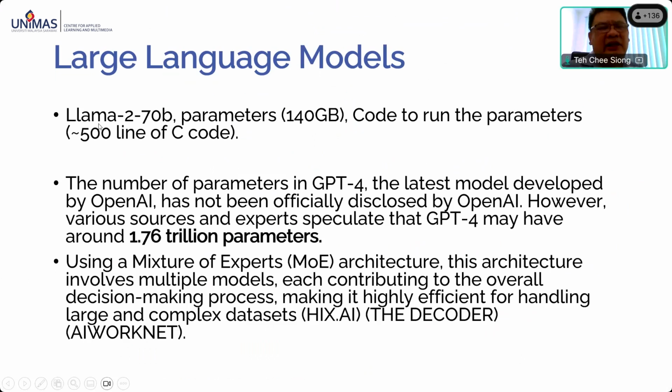Let's say the Llama version, the name of the large language model, with 70 billion or 100 billion parameters in this case. And you can have a lower one if you have limited resources and want to try hands-on, or you want to fine-tune, or adjust what this large language model is all about. You can have a try. But for OpenAI, GPT-4 might have 1.7 trillion parameters. What I'm saying here is the W that I mean. And for you to run the code is not really difficult, because even the open source gives you 500 lines of C code, and then you can have your model in place.